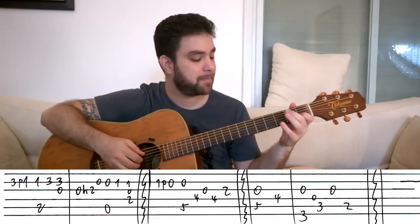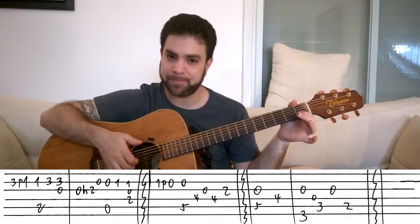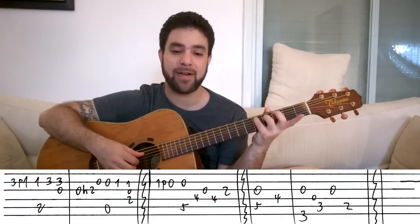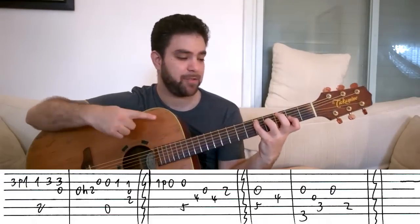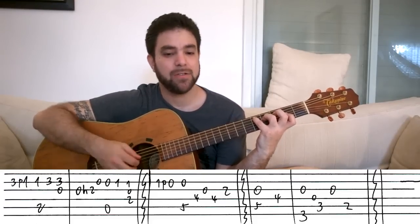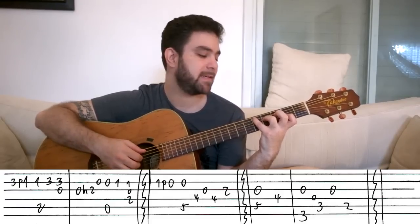Now, the two endings. The first ending is this. A pull off from 1 to 0 on the second string, and then 0 again with 5 on the 5th string, and you put on 4 on the 4th, you play strings 4-3-4, and then 2 on the 3rd. Got it? You build a D chord head, okay? Because if this is C, two frets, it's D. So, that's the first ending.